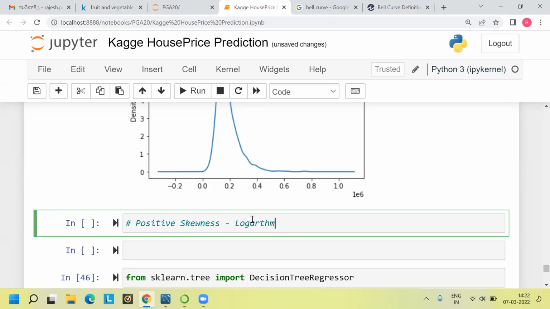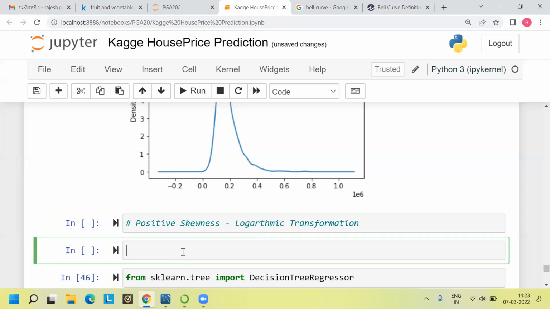Logarithmic transformation, right? I will do logarithmic transformation of the dependent variable. If I want to correct the positive skewness, what is my primary strategy? Log values. Convert the actual values to log values and then see whether the curve moves towards the center or not. That is the indication. The skewness in the curve should move to a certain extent to the middle. If it goes extremely towards the right and becomes negative skewness, then it becomes a problem.